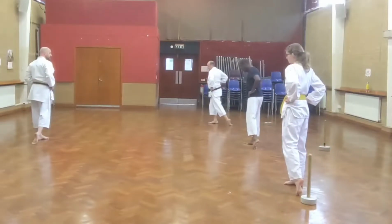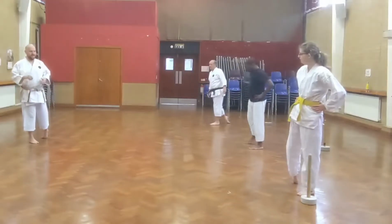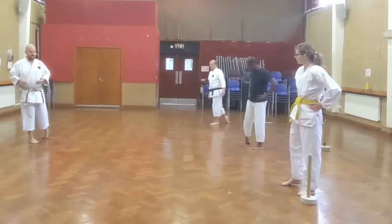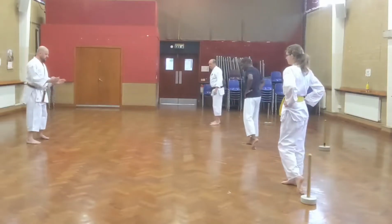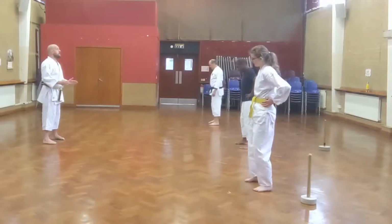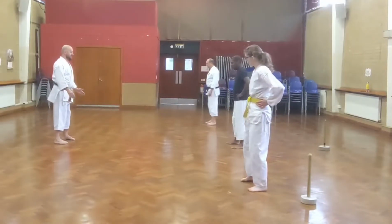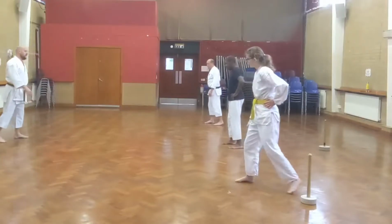So have a little checklist in your head, and every time you do an exercise, if you find something, give it a tick or give it a cross, then you know for later. Feet straight, just pull yourself forward with your toes. That's it. Try not to go like this. Hard not to go back.